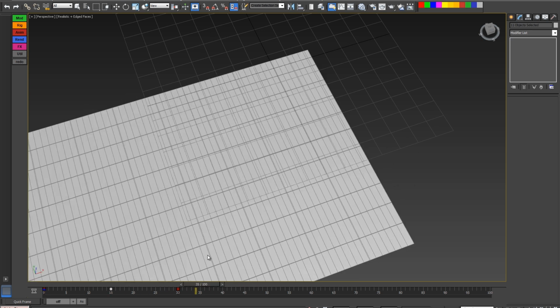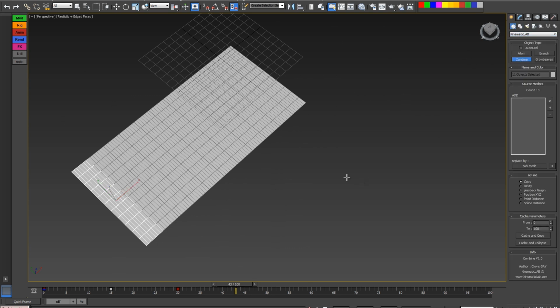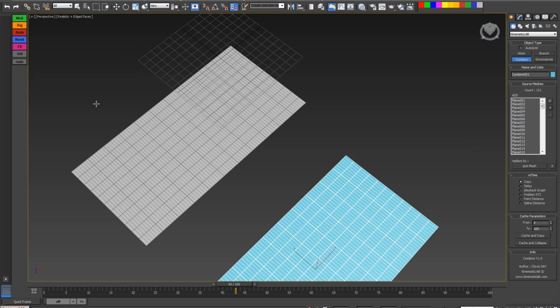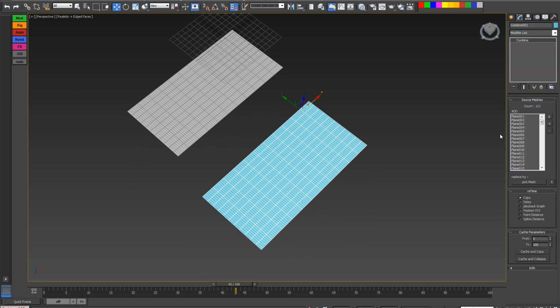Okay. Now I create a combine object again and add these planes into it. Okay. So I go back to the retime modes and select the position XYZ.